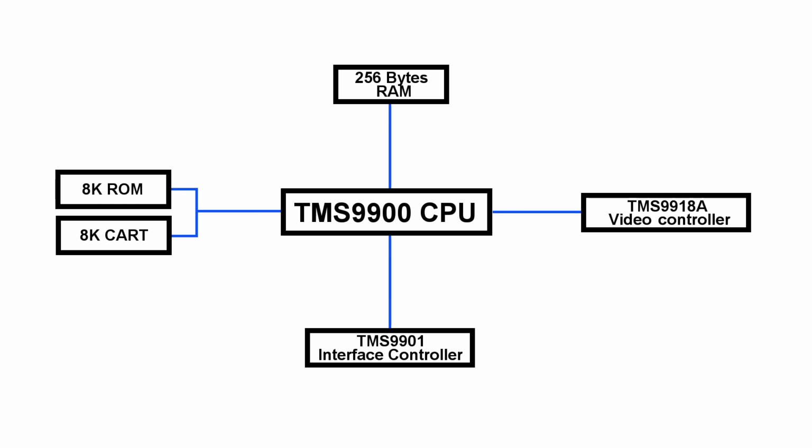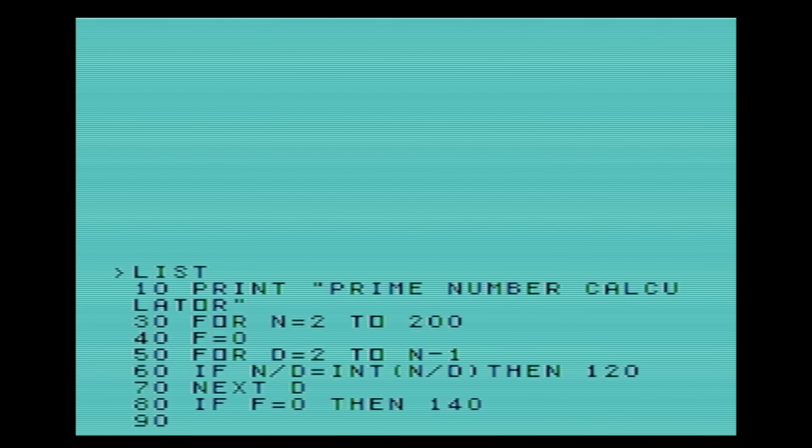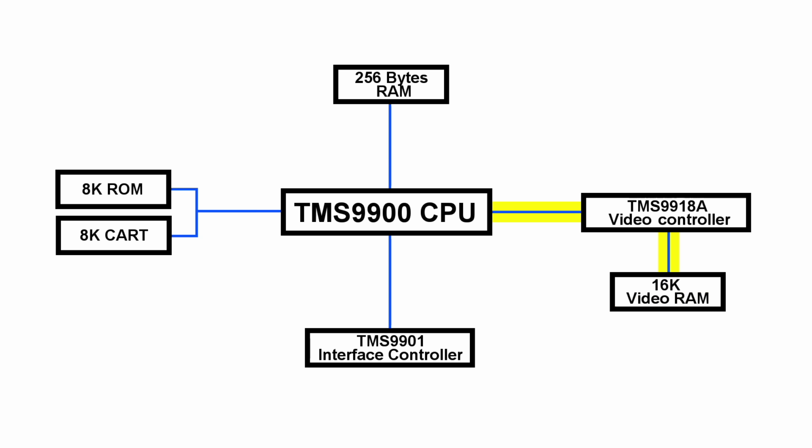Well, this is connected to the video chip and acts primarily as video RAM for things like graphics, sprites, and text for the screen, but it can also be used to store just about anything you want. The trouble is, it requires a series of instructions to request the video chip to fetch or write a byte in this RAM, which means the CPU cannot directly execute code from this area, and accessing it in general is going to be pretty slow. Believe it or not, when you write a program in BASIC on the TI-99, your BASIC program is being stored right here in video RAM.